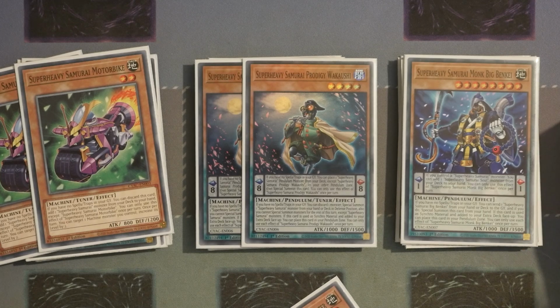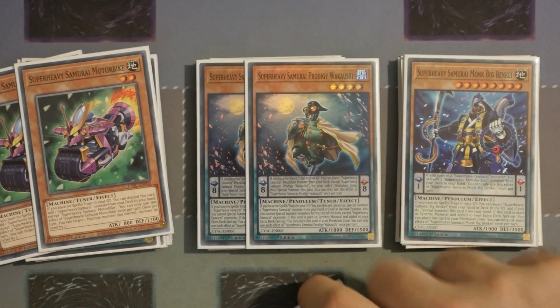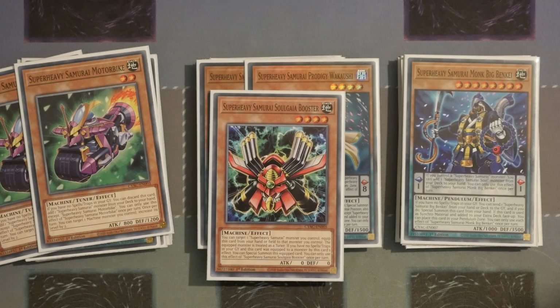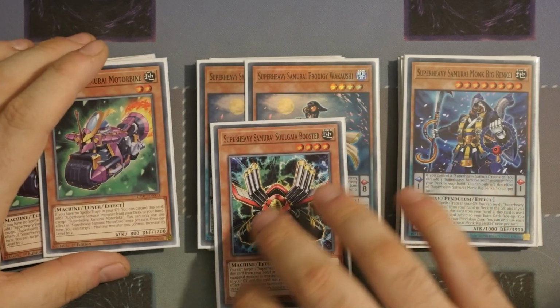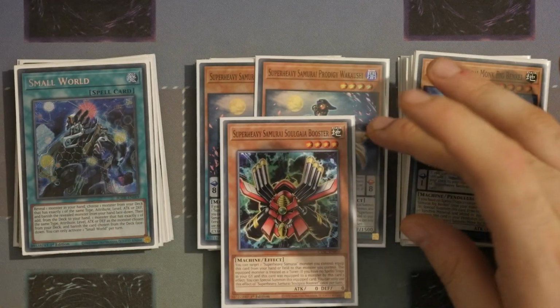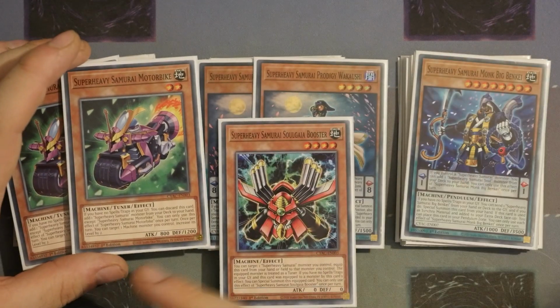Special summon Adhara. Adhara and Soul Gaia Booster, get there eventually. That's Denglong. So I've got ways to get to it. And it just worked out really, really nicely. Like, I might play around with the ratios a bit more, see what happens when I just go with 3 Wakashi, see what happens when I go with 3 Bike.